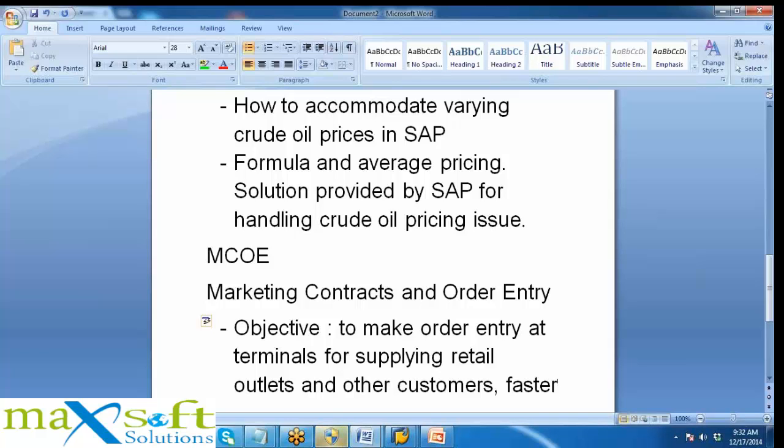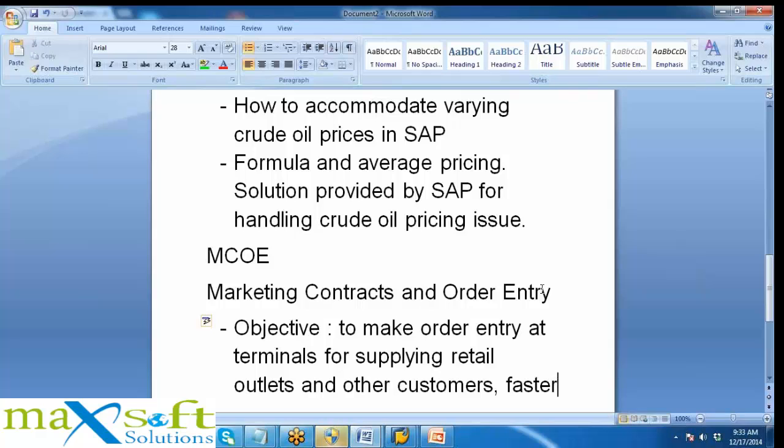Okay. So it needs to reach as early as possible. Within the given time window of 2 to 3 hours, you are likely supposed to meet the requirement of 80% of your petrol bunks. That means your delivery process and SAP system process, everything should be faster, swift. That is why you have a separate module called MCOE, which will help you in making the sales order faster. If you don't make it faster, your petrol bunks are not likely to get the product in time. That means they may go dry.